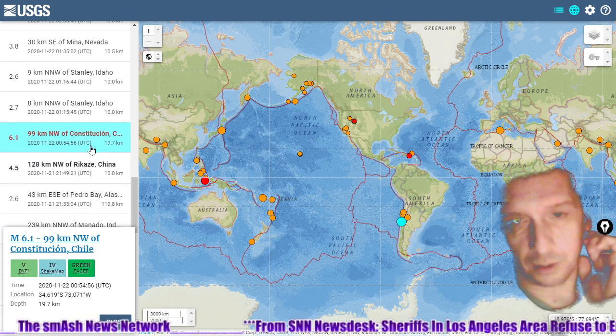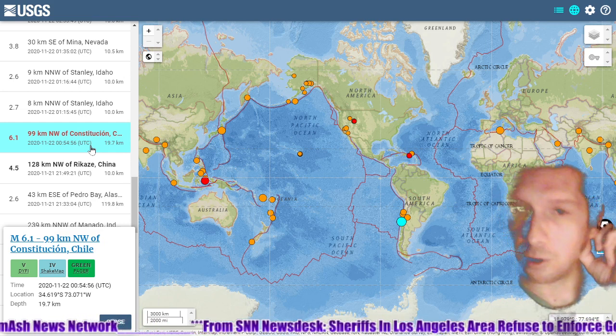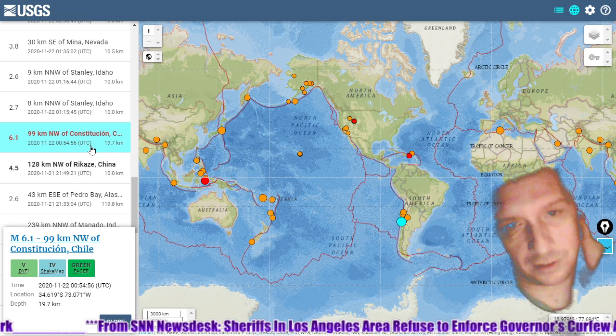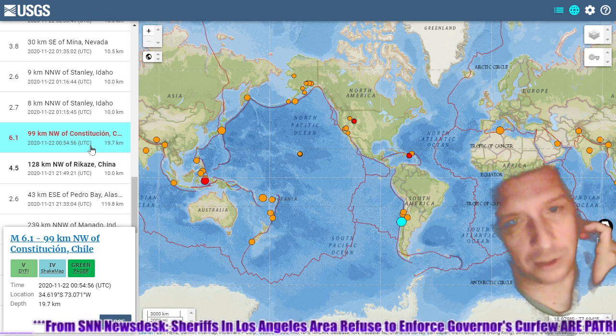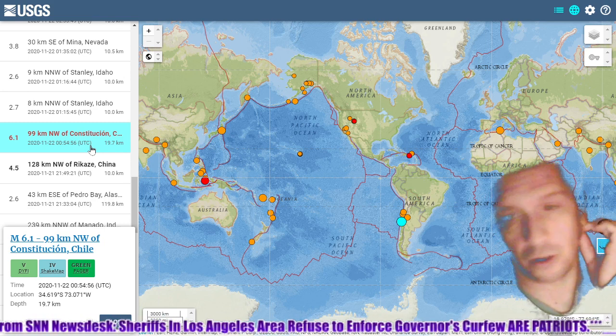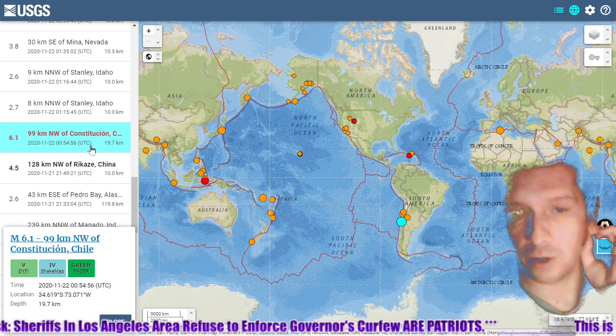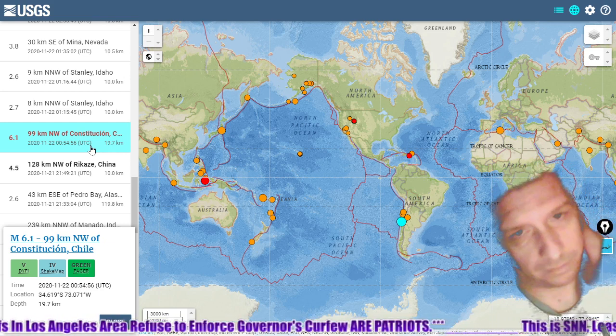And, you know, we just saw an increase in the proton flux. So there seems to be a 1 in 100,000 chance that there's no correlation between high proton flux levels and earthquakes. So understand that. And again, there's the largest of the past 24. It's a 6.1 magnitude in Chile.